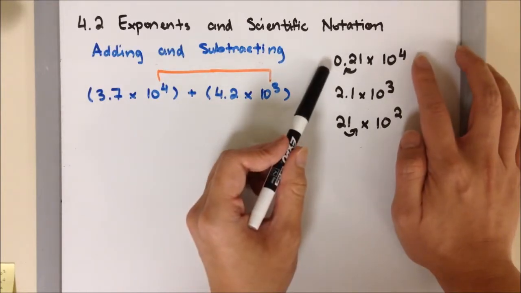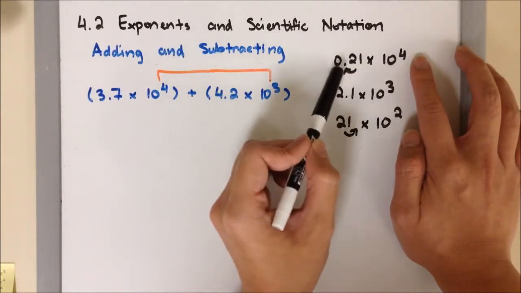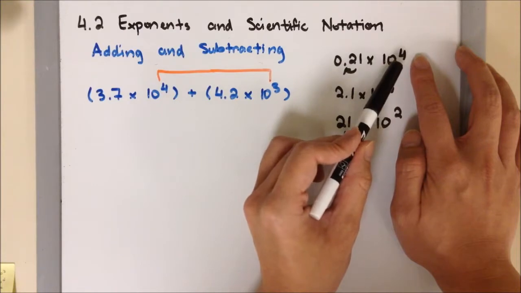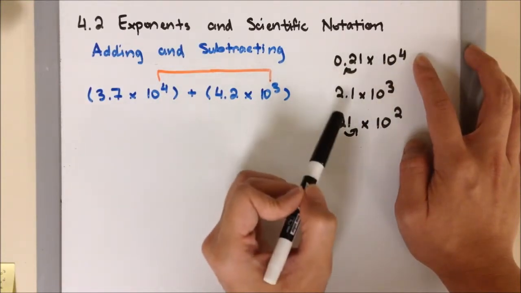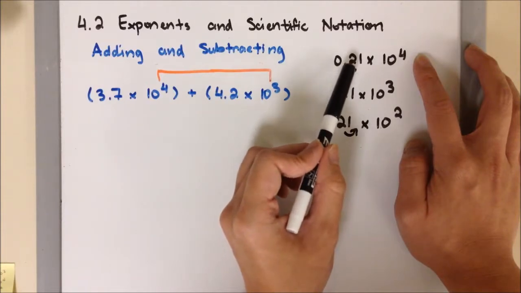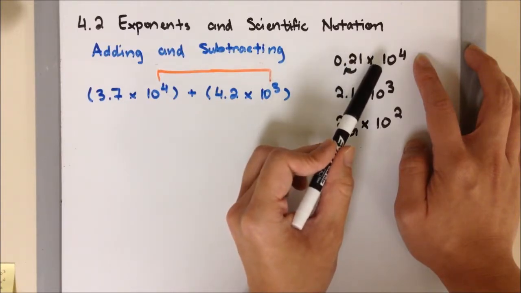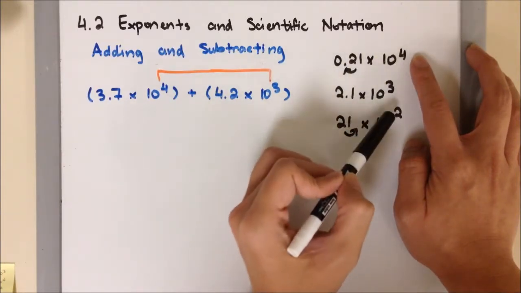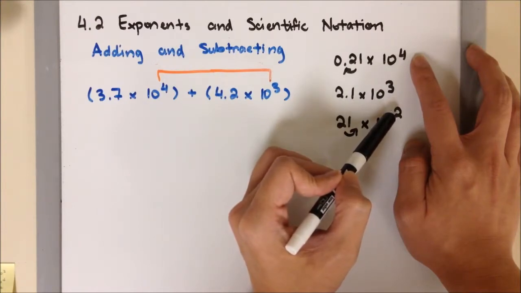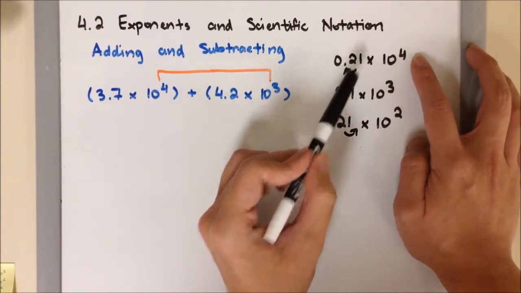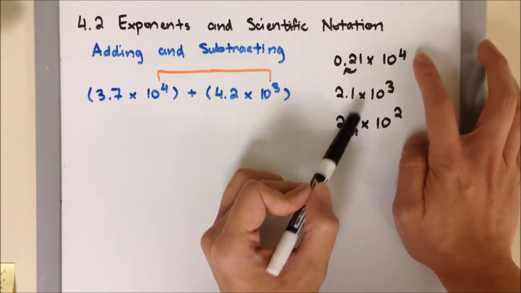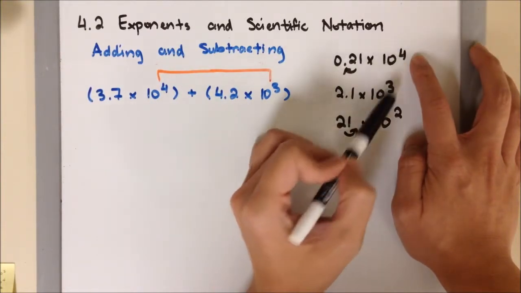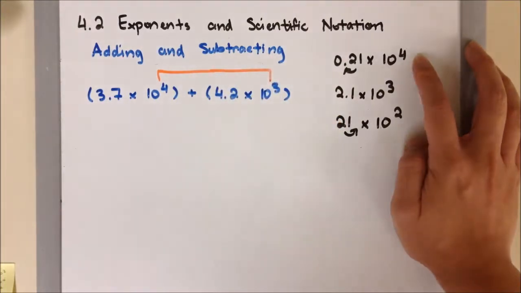Now the same thing is, if I start off with 0.21 times 10 to the 4th, and I want to get to 10 to the 2nd power, then I would just simply move my decimal place 2 times to the right, because I want to go from 4 to 2 by 2 units. So 0.21, and you see how in 21 the decimal place is behind the 1, so the difference between 4 and 2 is 2 decimal places.